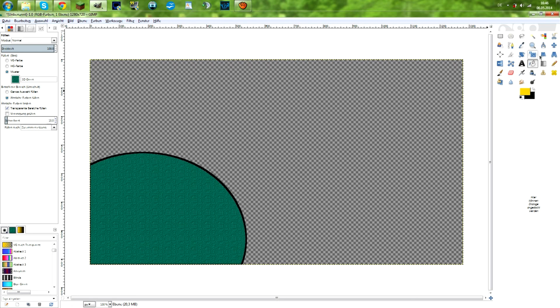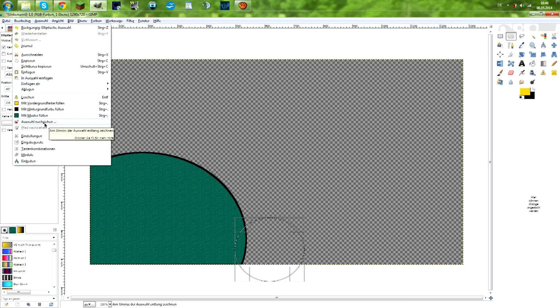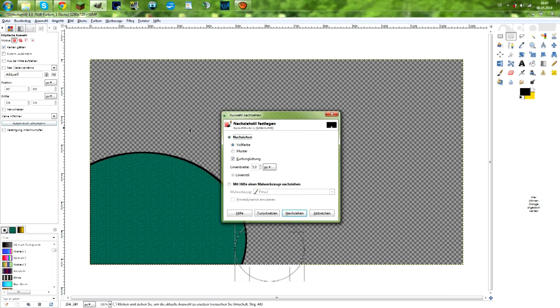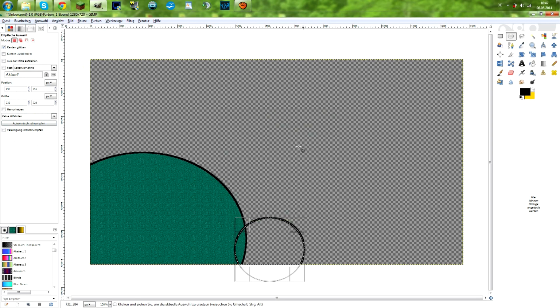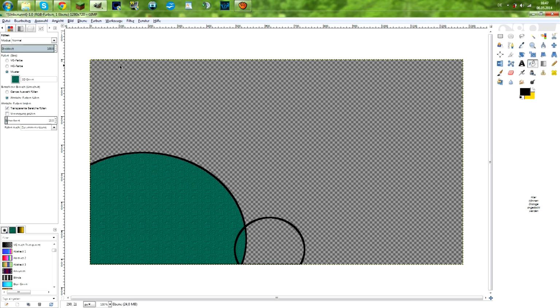So now let's do a second circle, also with the ellipse again, and you probably already know how we do it. Just drag out a circle that we like. You could also do it with squares, but I like circles better. And let's put this on here. And then again, edit and just draw the outline. So we have to change to black again. 5, that's nice, and we do the same thing. So now we have to fill it in with the green right here again.